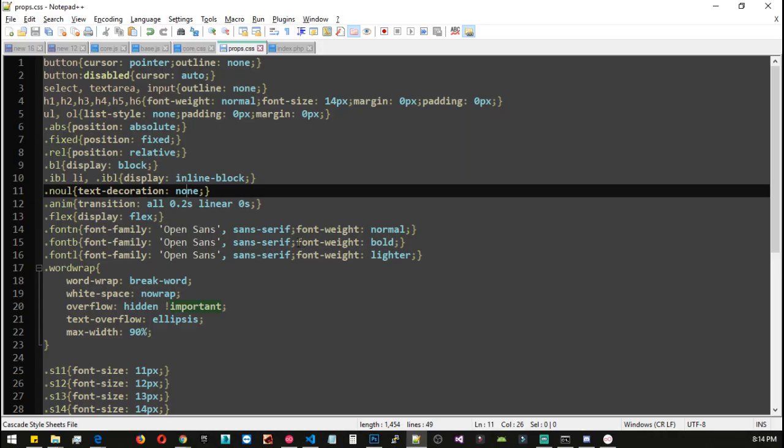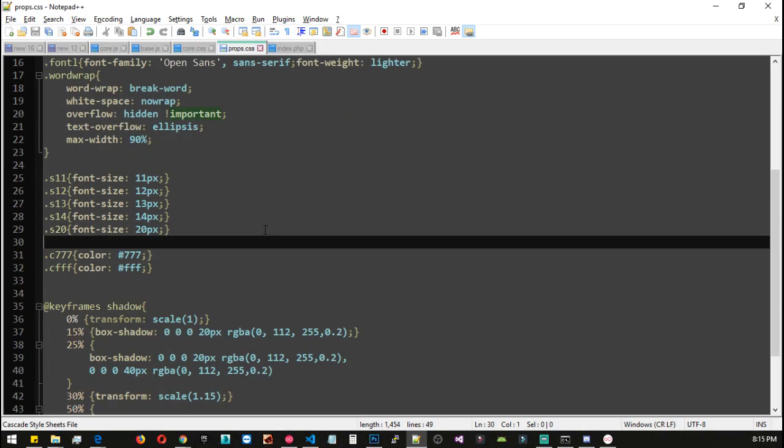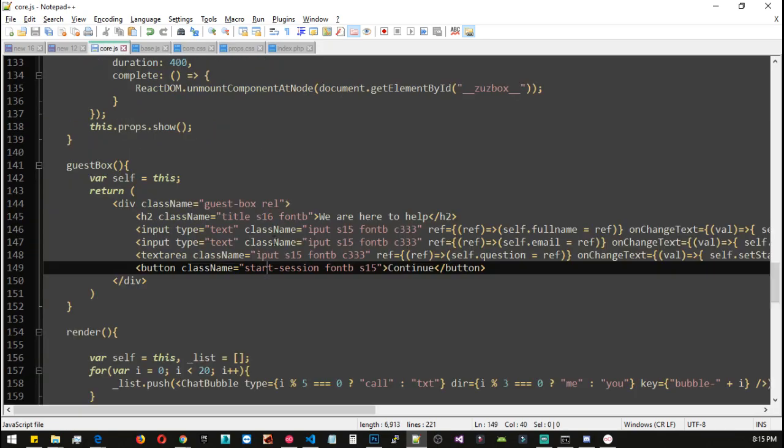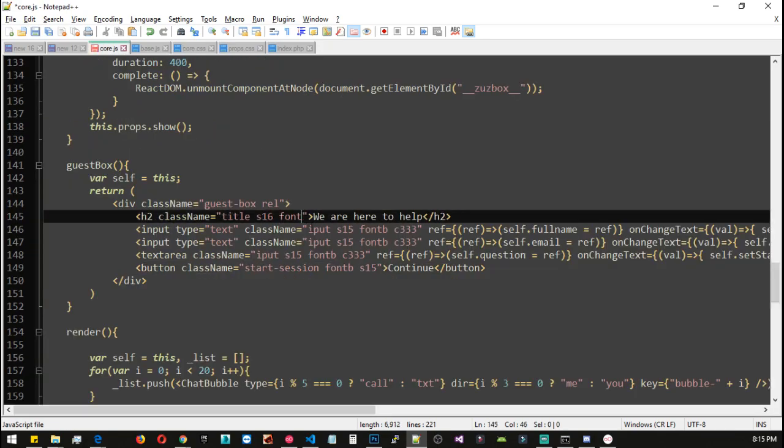Now copy, and let's create .s36 and give it a font size of 36 pixels, and inside core.js let's use font N and s36.